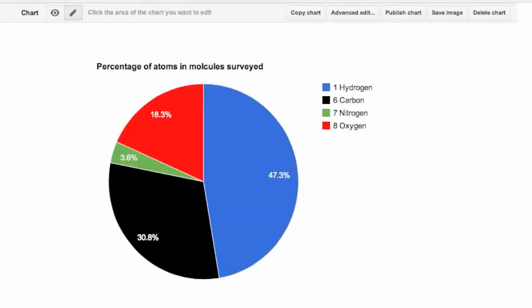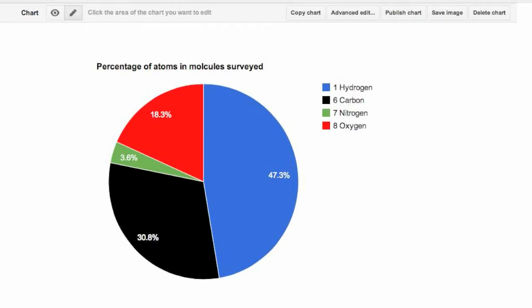So you can see right here, the students will come to this point and see, wow, okay, we only see 4 different atoms represented, 4 different elements represented in most of these biological molecules. It's rare to see a different element, but basically it's going to be, hydrogen is going to be the most abundant by number.